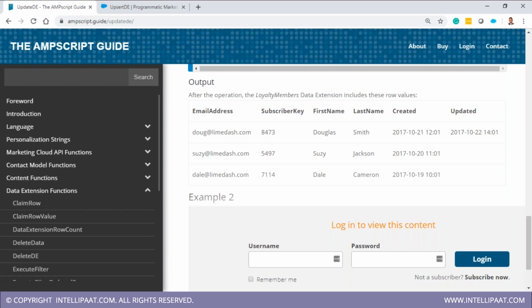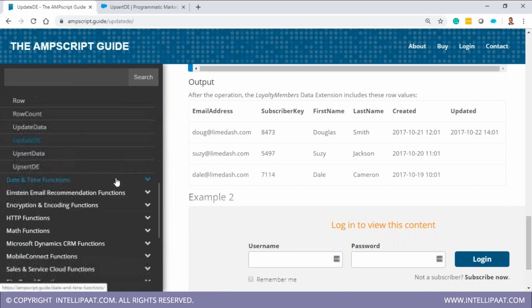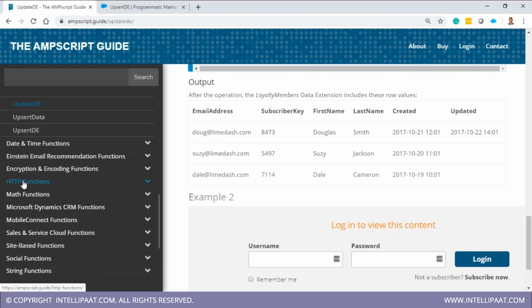The next level of data set, next level of logic or function that you will be using is for calling external systems, accessing data from external systems. That is next level. And what you will use is HTTP Get and all those kind of functions, because that becomes too much advanced and technical. But to give you a sense, these HTTP functions, these are the functions that will be used. Encryption and encoding functions. So these are some next level of functions that you would utilize in your day-to-day life once you get to that level of integration, which I don't think you'll be doing.